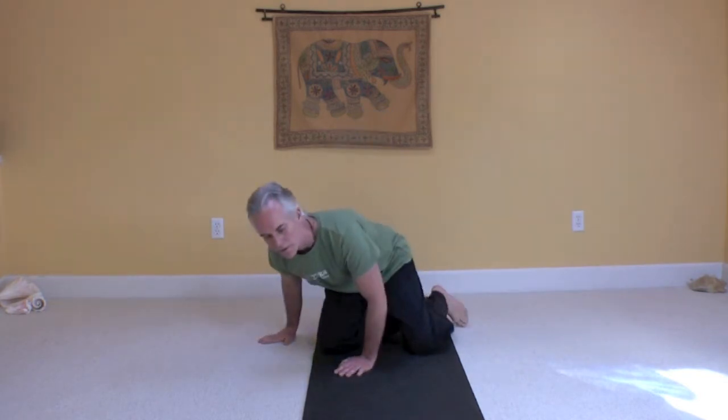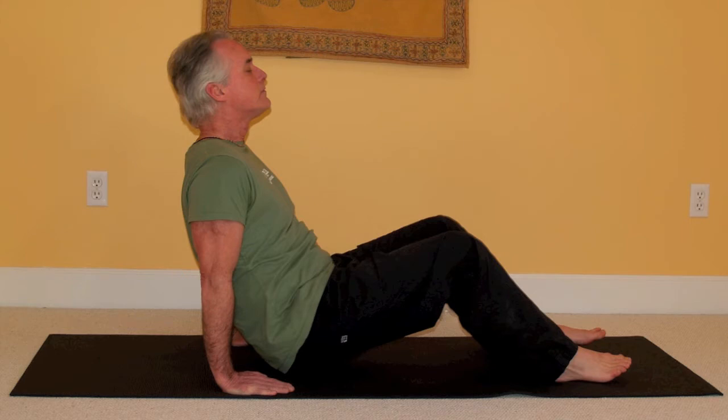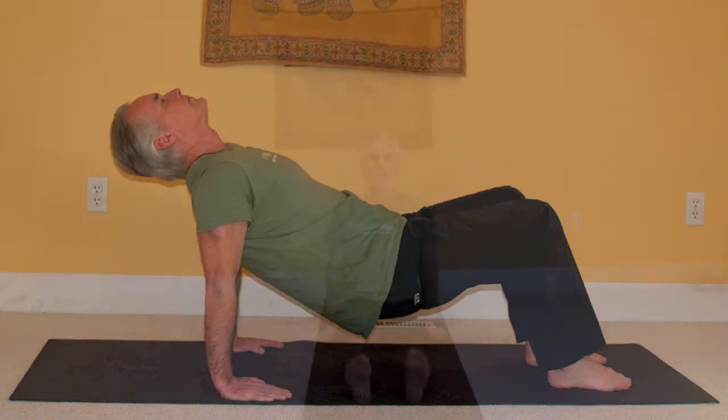Full breath in. Exhaling. Bringing the legs down in front. Extending the legs. Bringing the arms alongside of the body, the shoulders in alignment with the wrists. Legs and feet are about hip width apart. We're going to do an exercise of lifting the hips. Lifting up through the legs and out through the hips.